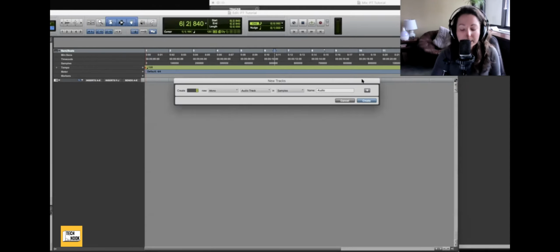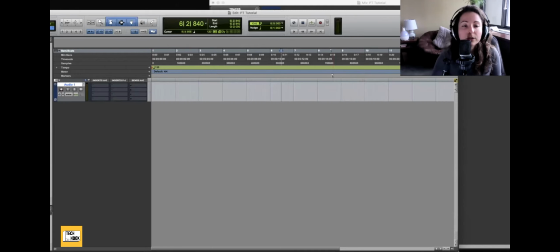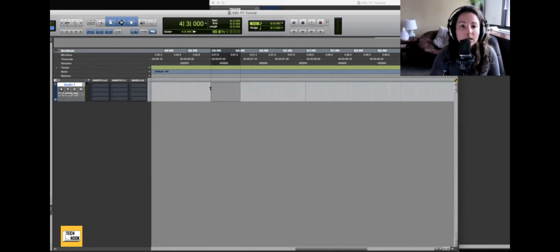And I'm just going to create a new track so that we can see what the grid looks like. These lines are a measure each. And if I zoom in, I can see even more lines to count the subdivisions. So being on the grid means that if I have an audio region, it's going to snap to any of these lines. It can't go in between 2 lines. It will only go between one line or the other.